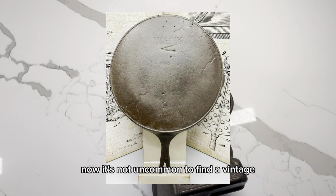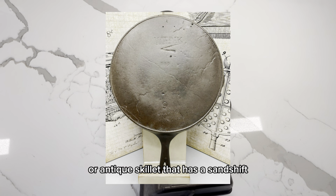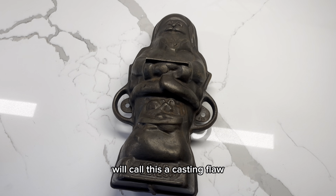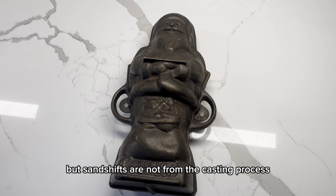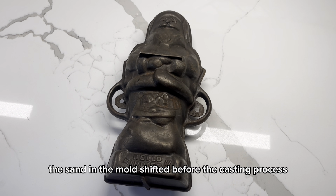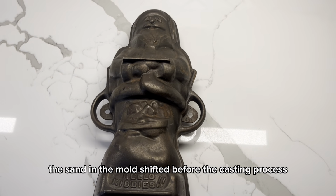Now, it's not uncommon to find a vintage or antique skillet that has a sand shift, and people, even collectors, will call this a casting flaw. But sand shifts are not from the casting process, they are a mold defect. The sand in the mold shifted before the casting process.